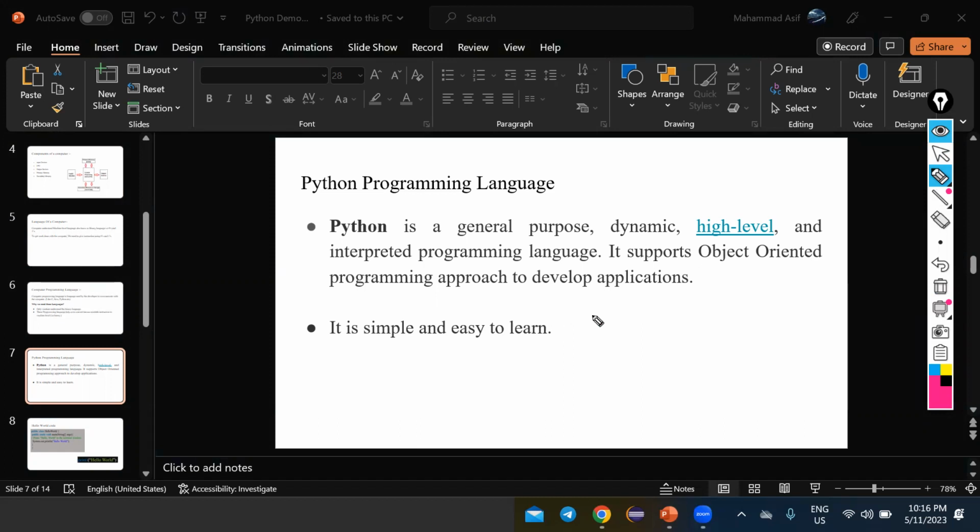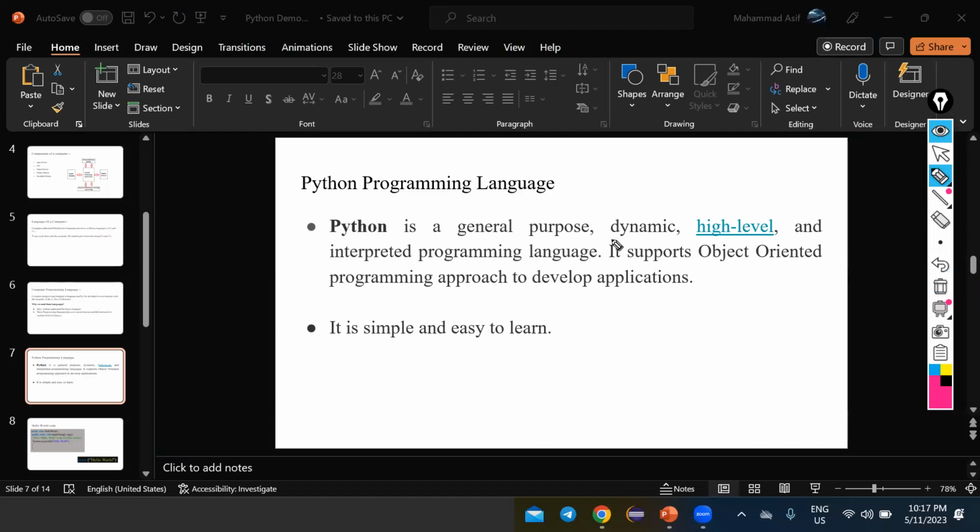We can develop games, web applications, CAD (computer-aided design) software, machine learning models, artificial intelligence, and programs for data analysis and data science. In many domains we can use this, so it is called general purpose.